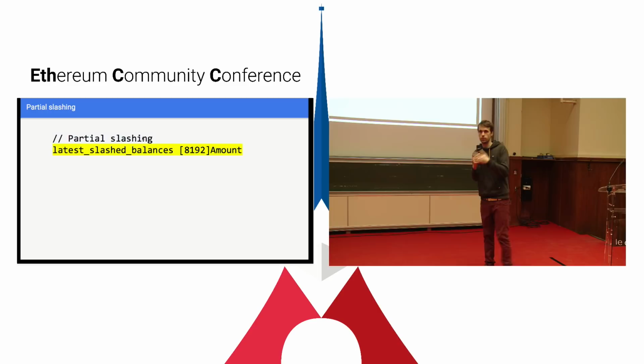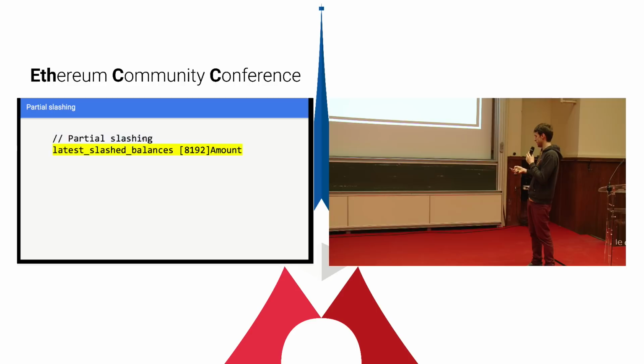So we have this mechanism called partial slashing, which says that if there's some sort of isolated incident where a few validators did something bad, but the rest of the validator set didn't do anything bad at all, then it's actually fine because security is not compromised in any way. So we have a very small penalty. If, on the other hand, a very large portion of validators did something slashable, then we consider this to be a real threat and hence a real attack, and so we'll slash very heavily. And the latest slash balances basically keeps track of how many of these slashing events have happened so that you can do the slashing proportional to the recent past.